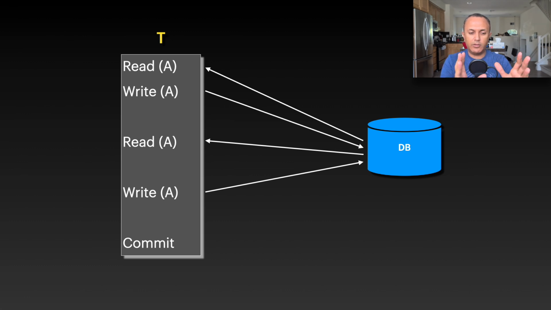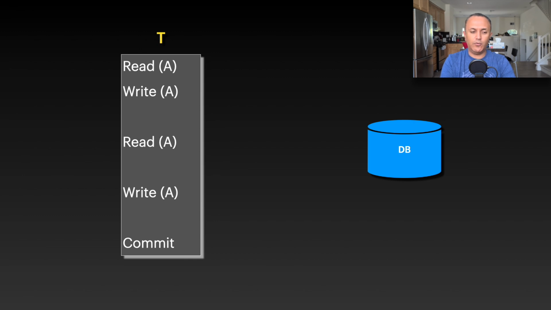But with the one we're about to talk about, the optimistic approach, especially using that local copy, this is what things will look like. For a transaction like this, we're going to keep a local copy of the objects that we need. And then you can think of the transaction as split into 3 separate phases. The first phase is what we refer to as the read phase. This might be a little confusing because you can see here it includes reads and writes. So why do we call it the read phase?